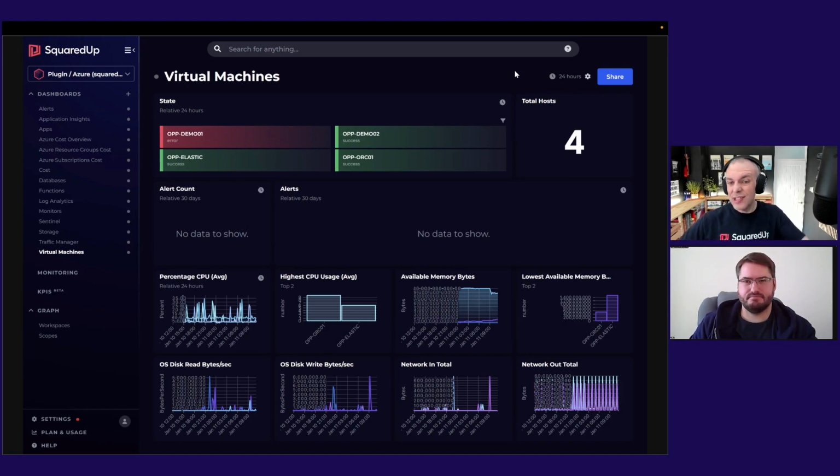So people typically will need to customize this a bit to, maybe it's the VMs in a particular subscription they want, maybe it's specific VMs by name. There's some configuration that we'd ask people to do to really make this work for them. This is really, what's that fun term? Art of the possible kind of stuff, right? It's just to highlight what the plugin can do. But we probably would think people are going to change these dashboards, clone them, modify them, maybe take bits and pieces from different places to build a dashboard for, say, an application that's not just one resource type, that kind of stuff. No, exactly that.